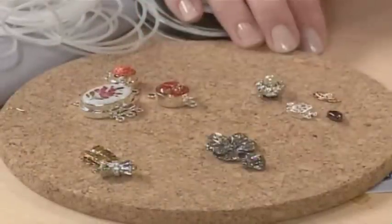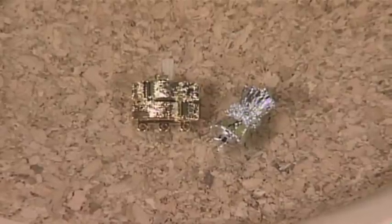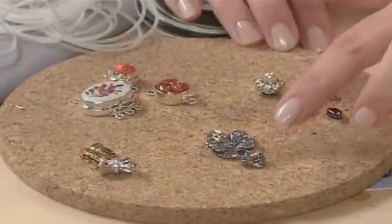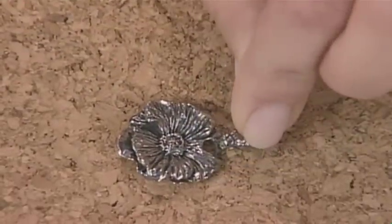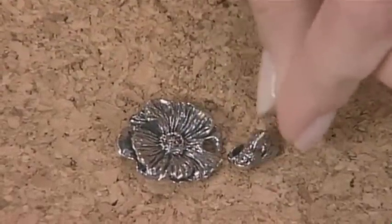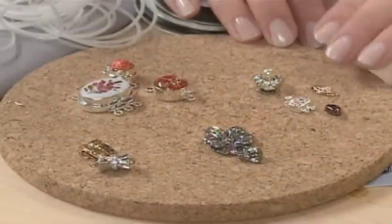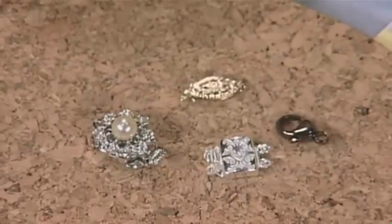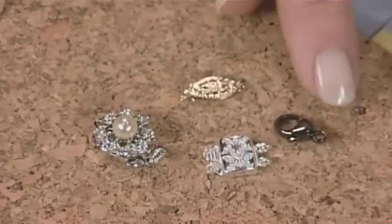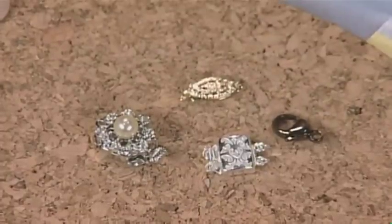I also brought some of these. Now these are made in Germany and they are from the same molds that have been used for years to make costume jewelry. And this one is a new clasp but look at this tiny little bee — it has a hook on the back that fits into the flower and that's how you fasten this clasp. These are all new components but they have a vintage look and are really suitable for working with vintage glass or crystal pearls even. This one has a cocoa color so you can bring in some metallics into your work.